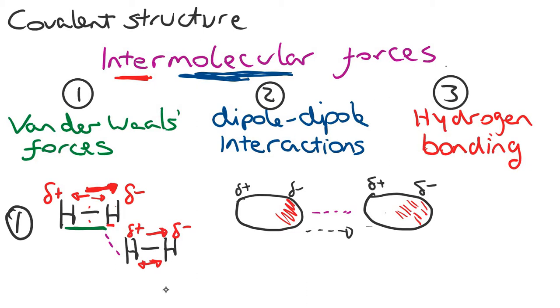What does this mean? Basically, if we have a stronger van der Waals force of attraction, then we essentially have a higher boiling point. The reason is that the boiling point is the point at which the molecule will convert from a liquid to a gas. You have to break the intermolecular forces to do that. If the forces are stronger, then the molecule itself will have a higher boiling point.